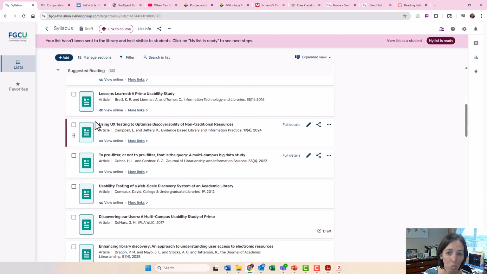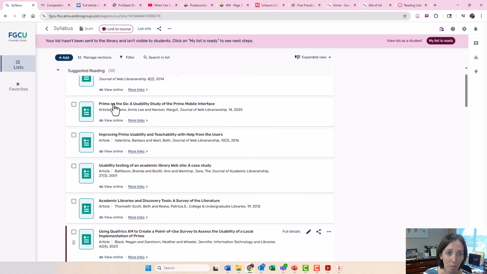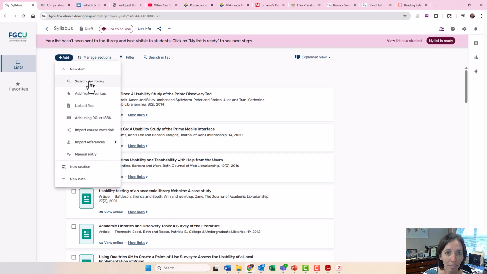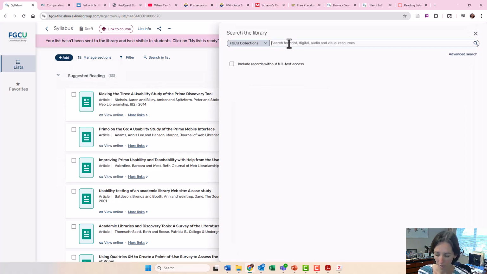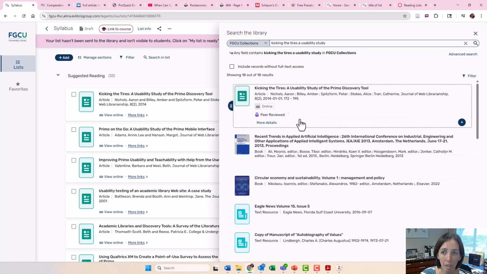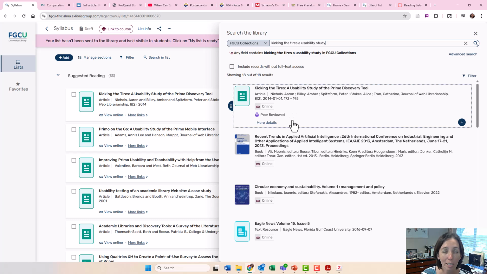So that's just one other way to do this really quickly rather than having to go in 33 different times, search the library for the article title. I do find it, same thing, but I'd have to do that 33 different times. What I did by copying and pasting was pretty simple.